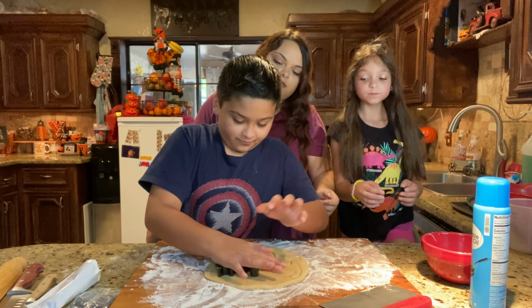All right, guys, so we already baked the sugar cookies. Right now they're cooling down. So while they're cooling down, guys, we are gonna go ahead and get started on the spellbook brownie kit. So Jaylee here will take out all the ingredients and it'll be Jovan's turn to put them in the bowl. Honey mix right here. Oh, and the most important thing.